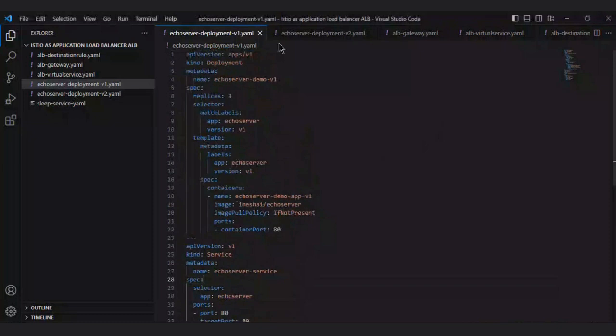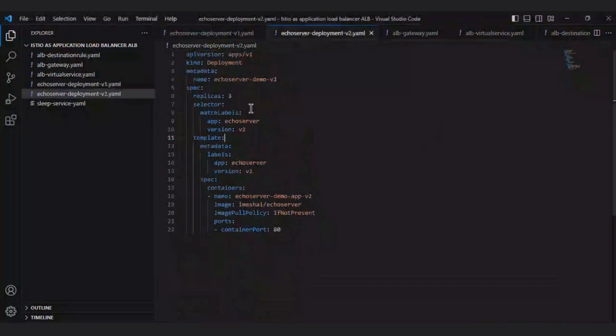And we have created another deployment of the same name, Eco Server, with three replicas, the same application which will run in these three replicas, and we have configured it as version 2. So basically, there'll be six applications running in six pods, and three of them are version 1, and the three pods mentioned in the deployment 2 YAML will be of version 2.